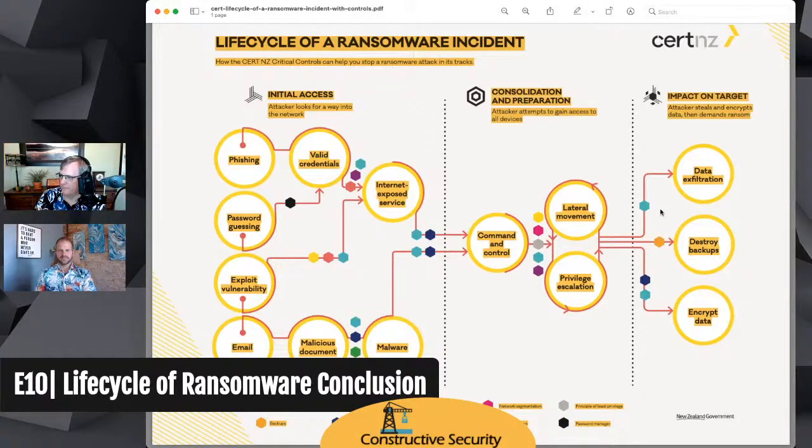So we could talk about some of the major controls. There are only three to talk about back in here. What do you do about it? There's this logging and alerting. It may be a little too late if you're already at the command and control, lateral movement, privilege escalation. Oh, now what? Okay, well, we should catch it before it gets there. Logging and alerting is going to be super helpful to let you know what you're already going to know: whoops, data's gone, backups are destroyed, data's encrypted.